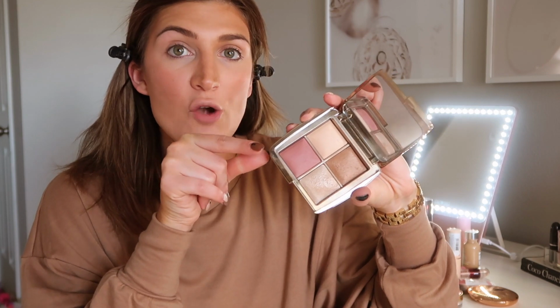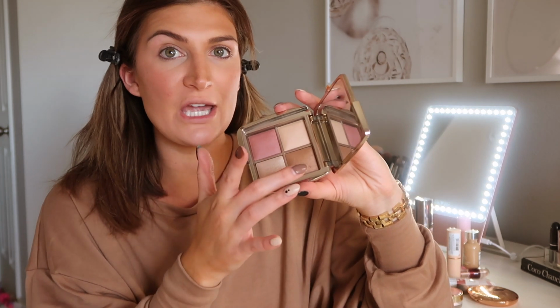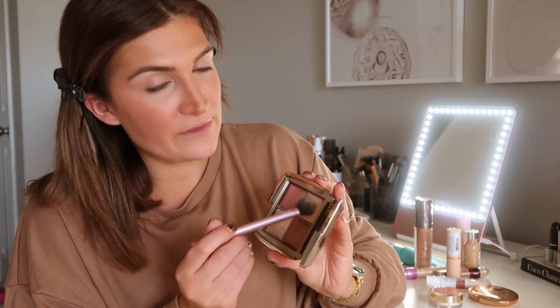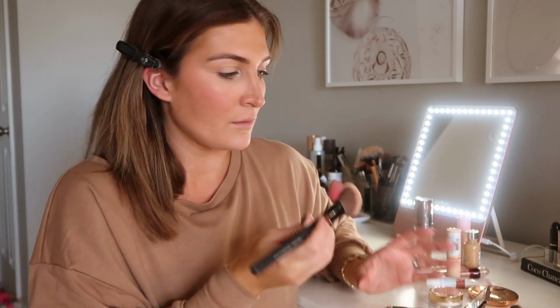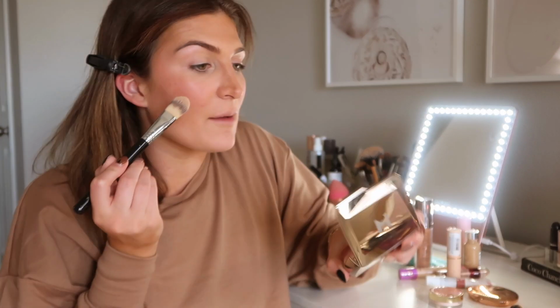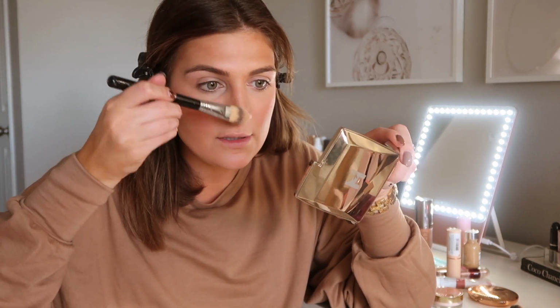This is a finishing powder, a really, really pretty berry blush, a little bit of a highlight, and then a bronzer. So usually I use the blush and bronzer on normal days if I'm not doing the cream thing. I am going to quickly set a little bit with this finishing powder. It's so pretty. I put this under my eyes. Okay, I'm just gonna go over the blush just a tad bit to lock in that blush look. It's so pretty. Lastly, I'm taking that highlight and I'm just going to highlight my upper cheekbone for a little bit of glow, and then down at the bridge of my nose to help with the contour.